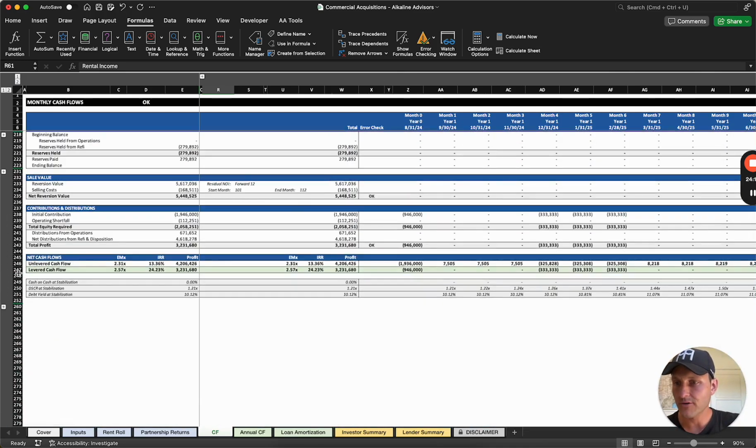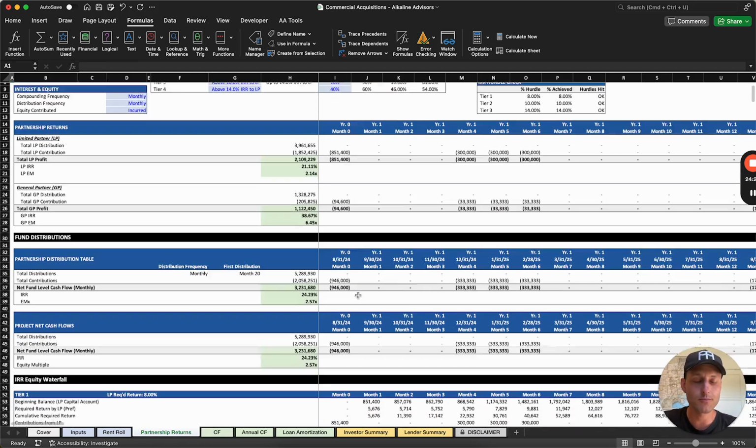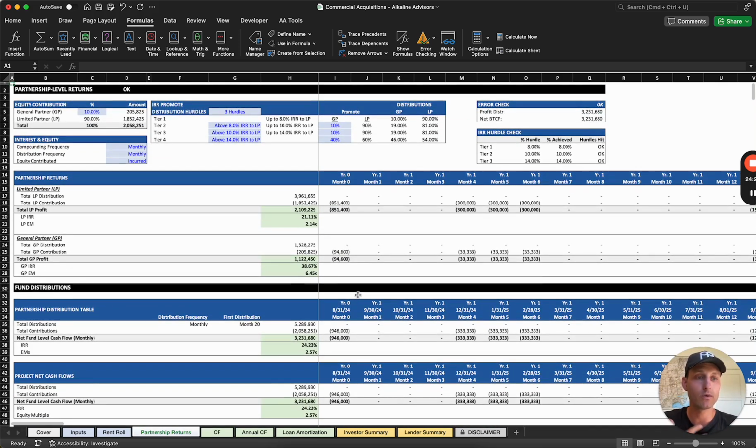So then we have this levered cash flow line item. This is at a project level. This flows into our partnership returns tab. Now, the partnership returns tab is a GP/LP waterfall structure. So what we're saying is, based on the project return profile, how much are we needing to bring to the table? How much are we ultimately having to distribute to the partners?